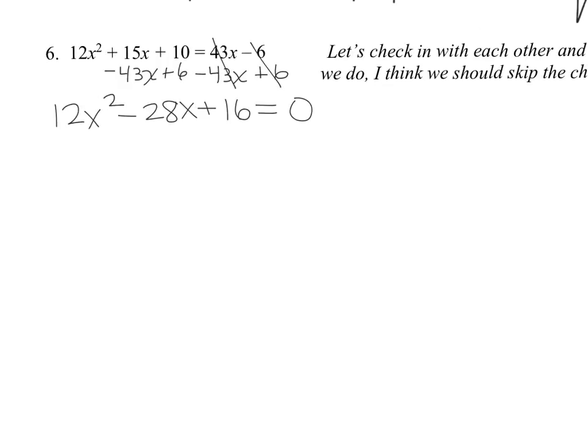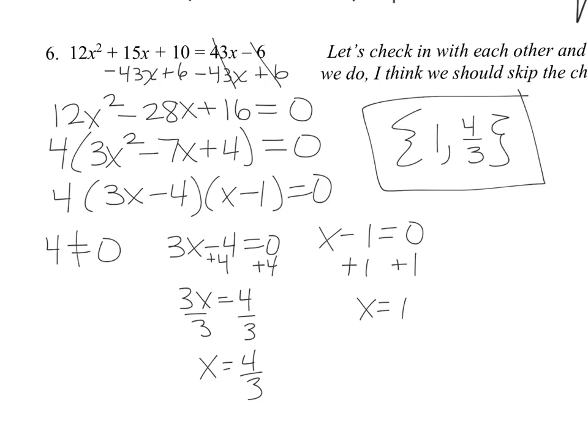So if you are confused a little bit about getting this whole thing equal to 0, you do have to subtract 43x. And because that's a like term with 15x, you're subtracting it from 15. And you do have to add 6. And because that's a like term with your constant of 10, you're adding it to 10. Now, when you go to factor this, don't forget you have a GCF. So now if you have gotten further, stay tuned. If you haven't, stop the video and keep working.